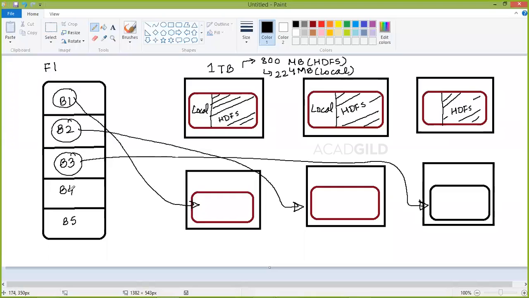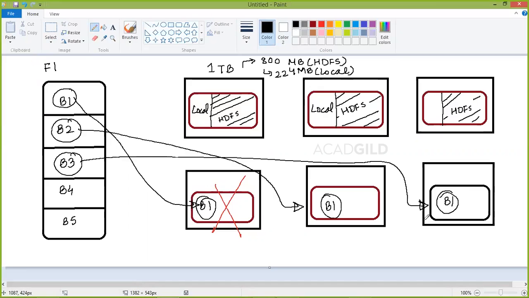Suppose this particular machine fails, then the block contained by this machine will not be accessible. As a result, one block is not stored at one, but by default at three different locations. So your block 1 can be here, here, and here as well.